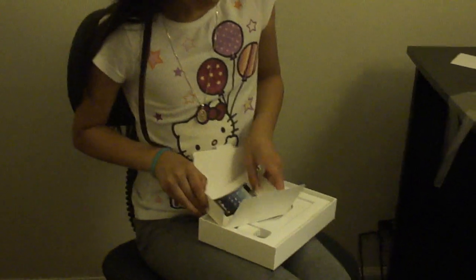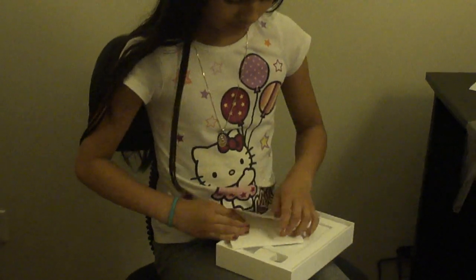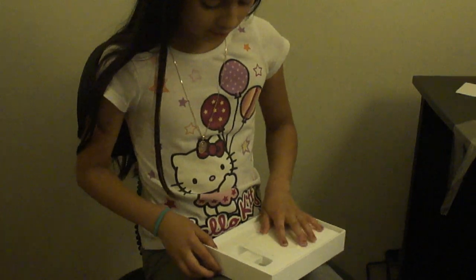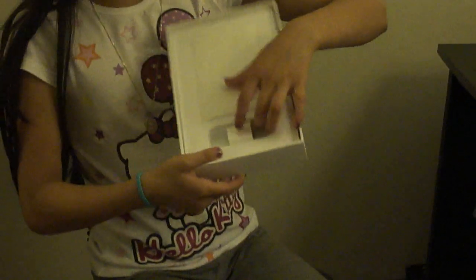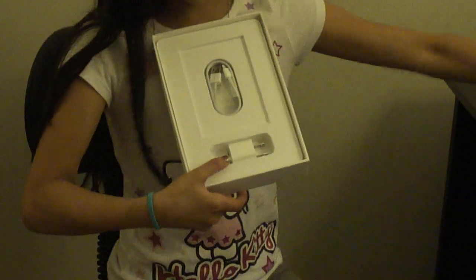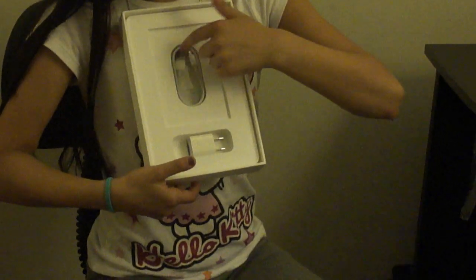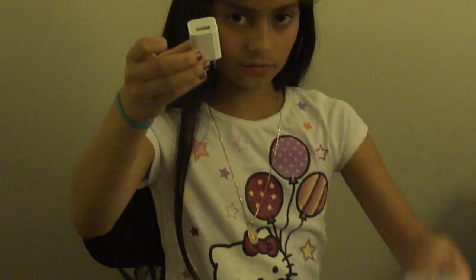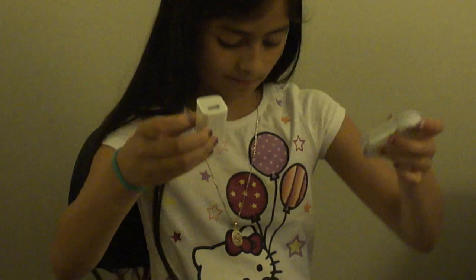Yeah. It's gonna be really fun. And right here, it's like where you plug, right here, is where you plug this in. And where you plug this in to charge it.